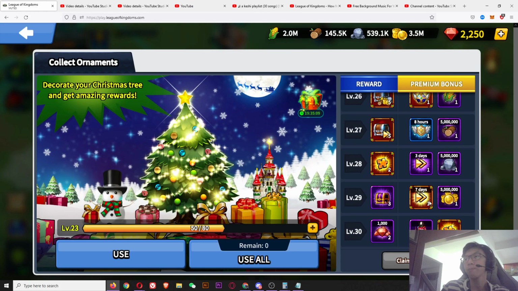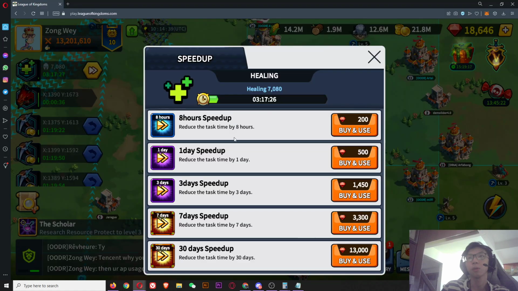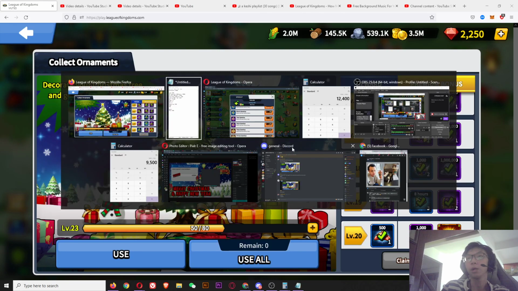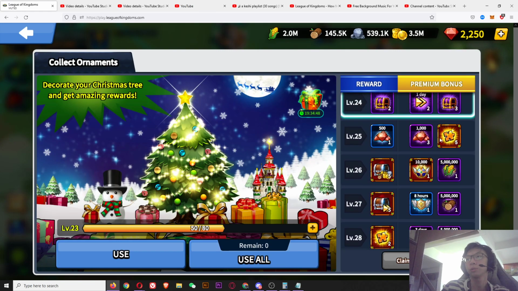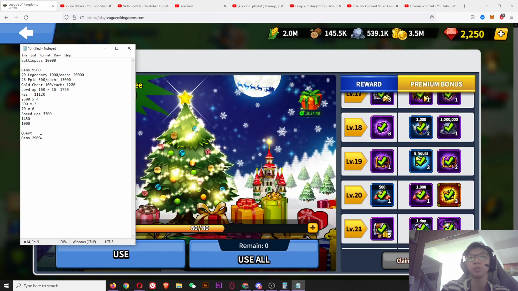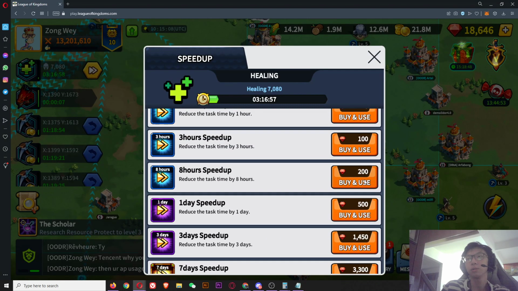Okay. 7 days. 3 days. 1 day. 1 day is like 500. There are 2 1-days, so which is 1,000. Then there's 8 hours, right? 3 8 hours, which is 600.